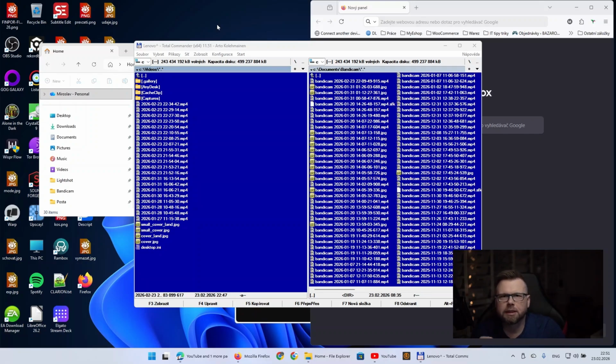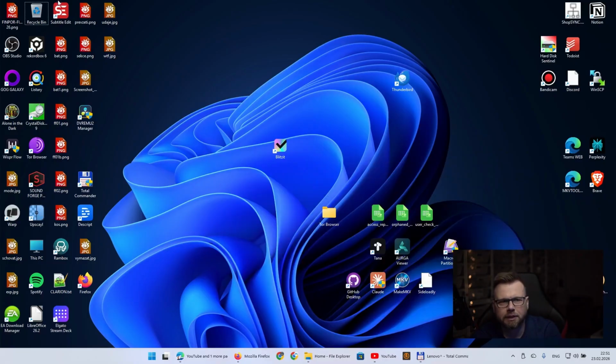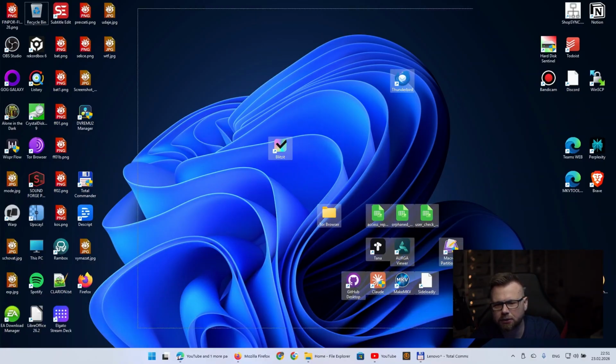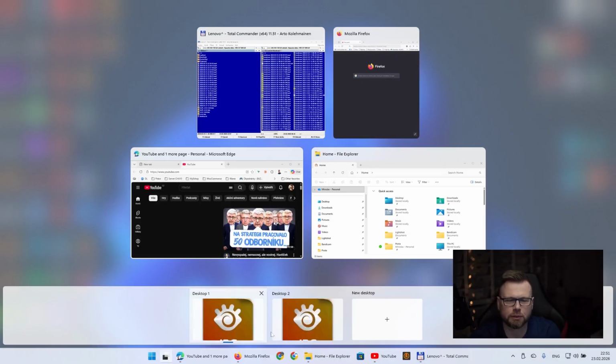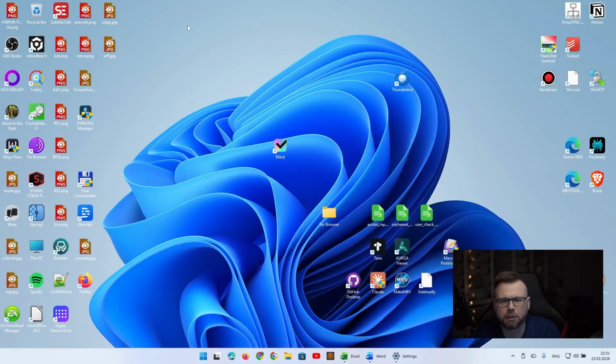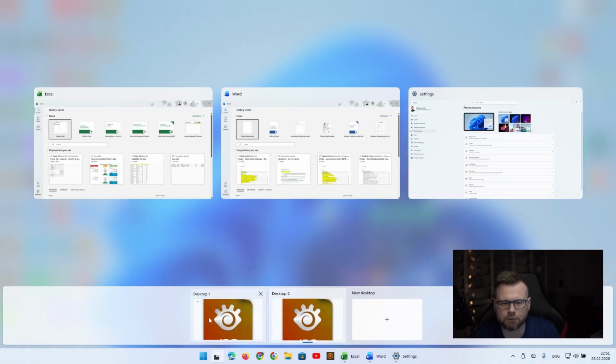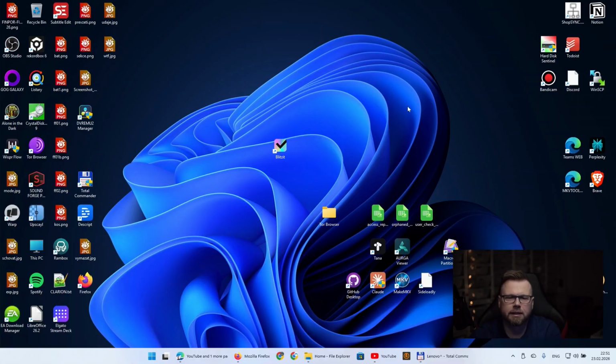What you unfortunately cannot specify is which icons you see on your desktop. For example, now I have a bunch of icons here, and unfortunately, if you switch to desktop 2, you will have the same icons, and if I remove one of them from here, it will be removed from desktop 1 too. So unfortunately, this is not divided, and I would really appreciate it if this were independent between all these desktops. But never mind, it's still better than nothing, and we are going on to tip number 3.